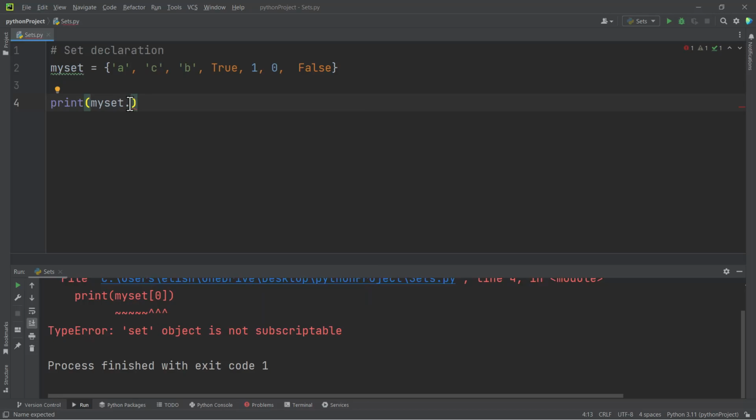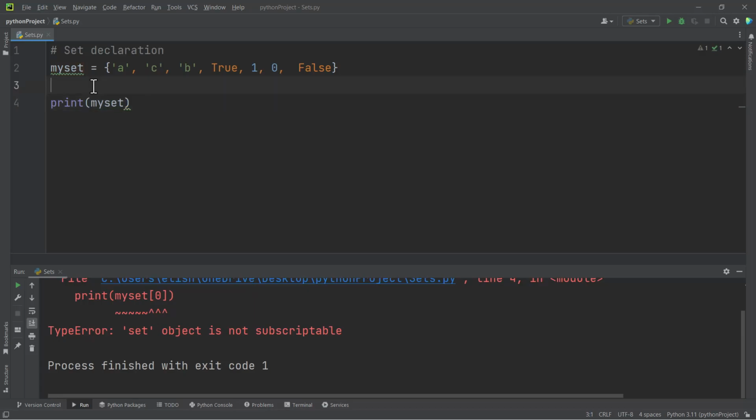If you try to access one item now and another time you want to access that item, the position will have changed, so you can't access items of a set through its index. So we use a set when we want data with no duplicates. When you have data that contains multiple duplicates and repetitive items, you can just convert it to a set and those items will be removed.